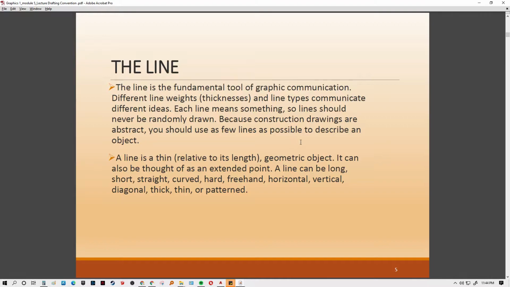So again, we have our line as the fundamental tool of communication. This is because of the line values and the line types that we have. With this, we are able to give definition to each detail and each drawing because of how we perceive the meanings of each line.